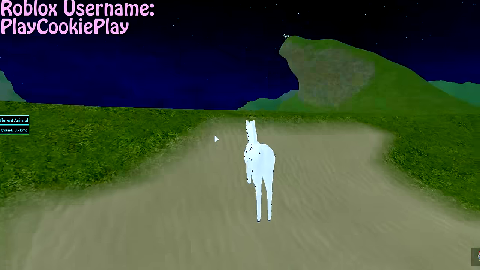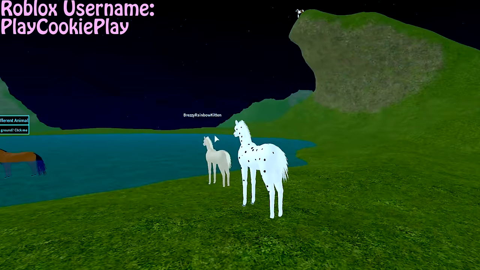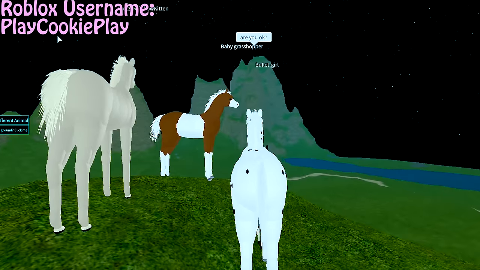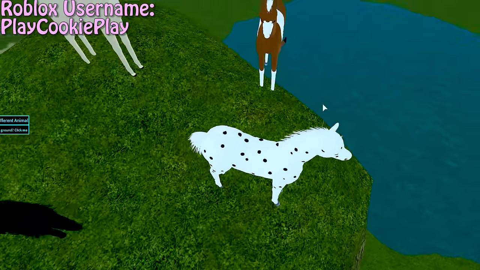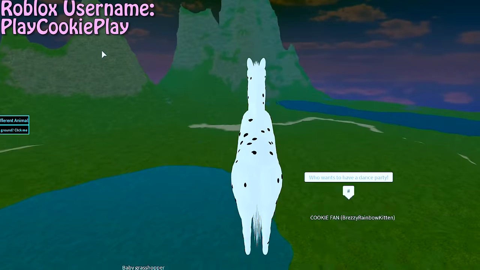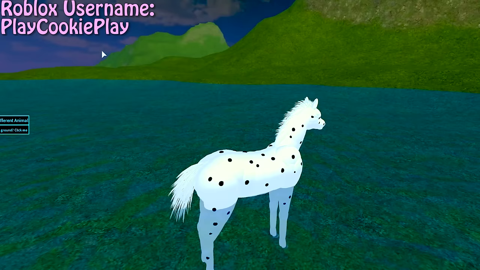Wait a minute, is there a horse up there? There's like a horse way up there. There's a horse up here. What are you doing up here? Are you okay? We can all be friends. You don't have to be alone. Well, that is a long ways down. I'm gonna jump. Ready? Woo! I'm jumping into the water. Woo! That was fun. The horses are all jumping. Whoa!